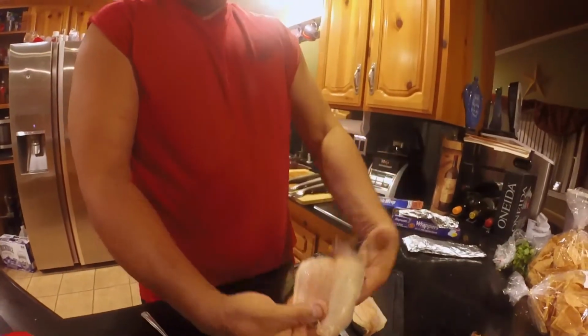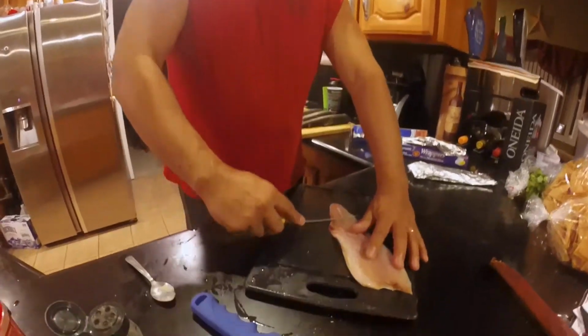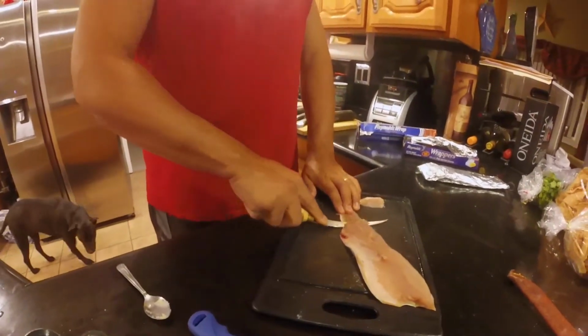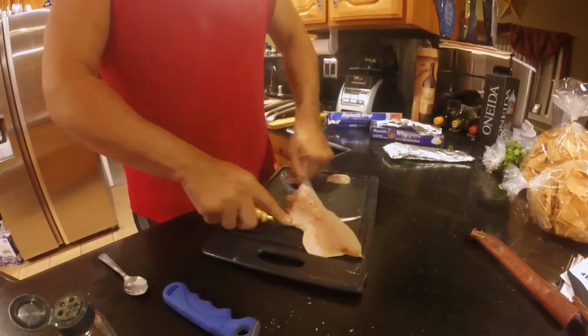There you have a trout. For the most part, there's a little bit of bones that are still stuck in there. We'll go ahead and pick those out, not a problem. What you need to do is just give yourself a little bit of room so you can get inside on that tail. Hold it with your finger. Once you get a nice good start, hold on to the skin. Kind of pull the opposite directions.